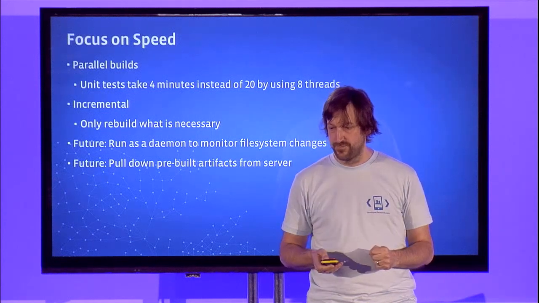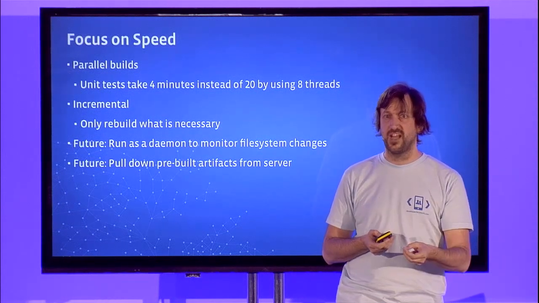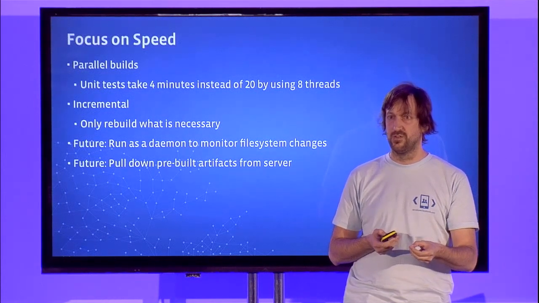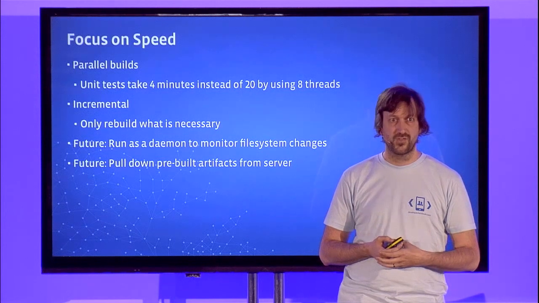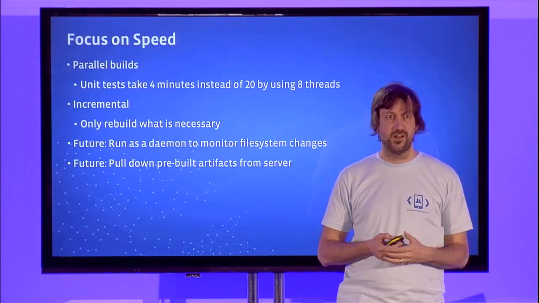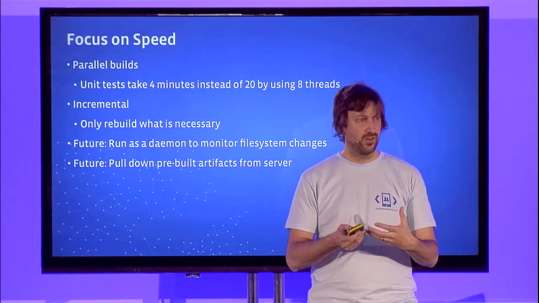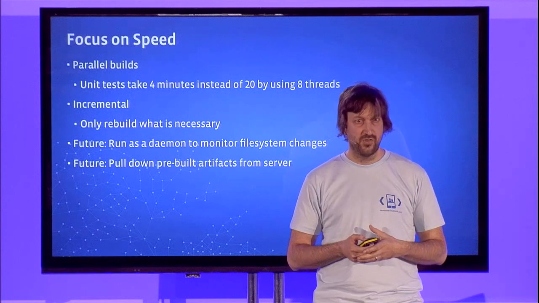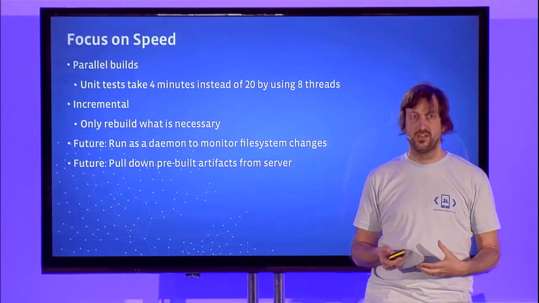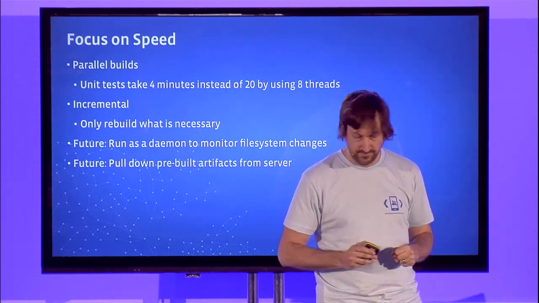And the other thing is, we've got lots of people who are probably checked out at the same revision as you. Everyone is basing themselves off stable, right? So if that person over there has already done a build, why can't you use the artifacts that they built? So we're working on a distributed cache to enable us to go even faster. Like, the fastest way to build something is to not build it at all.